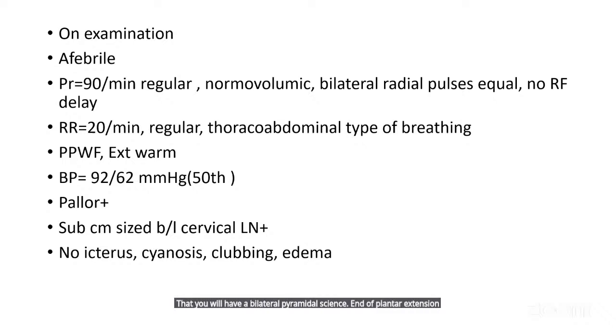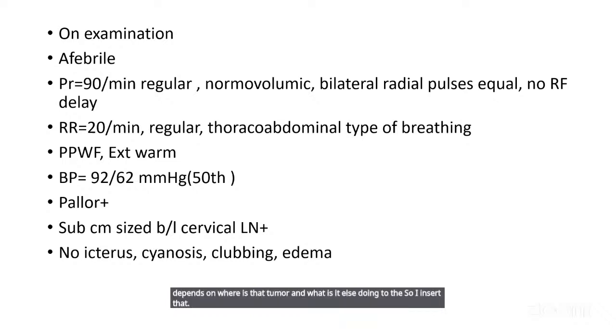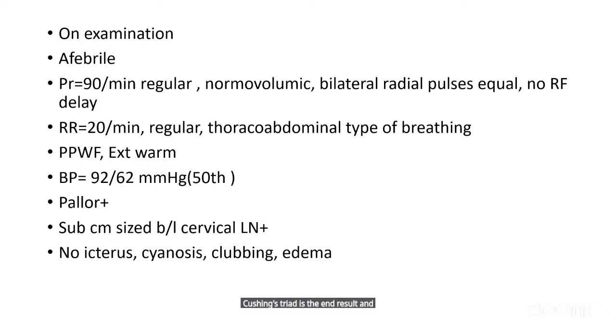That is number one. Second, these signs are Macewen's and the papilledema. The rest of them may or may not be there in addition, and that all depends on where the tumor is and what else it is doing. So signs are that. Cushing's triad is the end result and should never be seen by any one of us. It may be in an ICU rarely. So Cushing's triad is not to be mentioned really as a sign of it. Yes, it does happen, but that is at the extreme end. So that's not the normal thing.